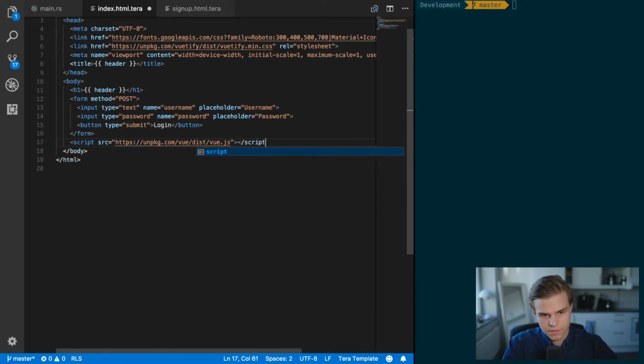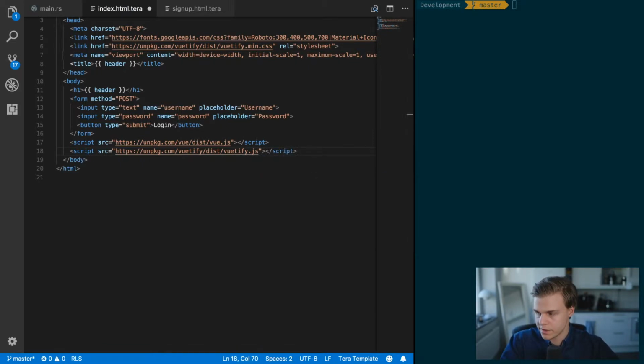All right, and then the other one is going to be script source equal to https://unpkg.com/vuetify/dist/vuetify.js. All right.